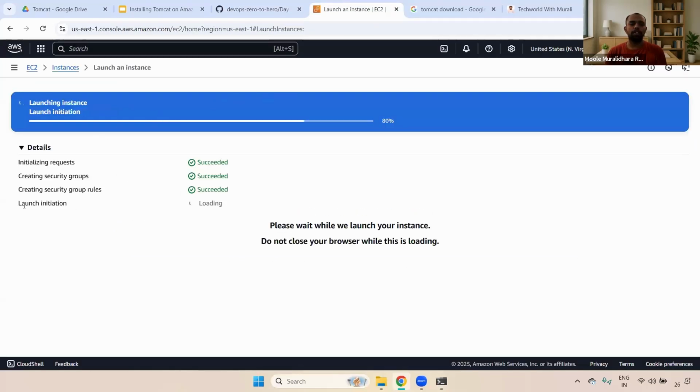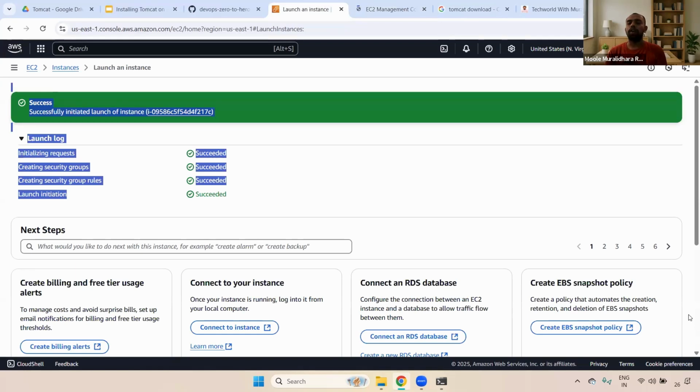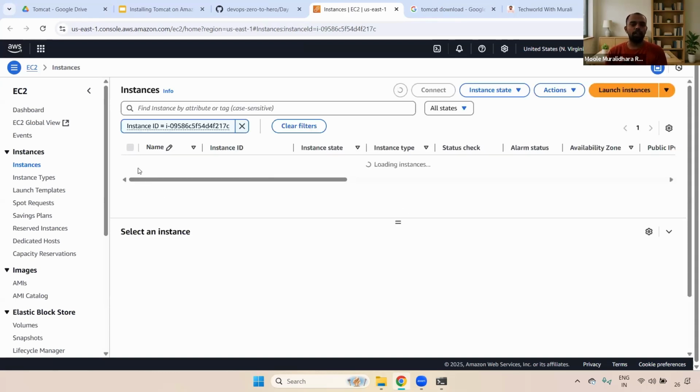Still it is creating. Okay. Launching installation. Okay, launch that. Now you can select this one. Now, how do we connect to the server? Now you can take the public IP or private IP. In our case, I'm selecting the public IP. The reason is we don't have any client VPN. Okay. Now you can select here.